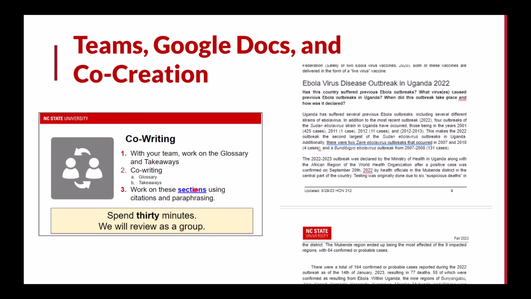Groups then work on the section of the document, and we emphasize using citations and paraphrasing. And we do this in 30-minute sessions. And over here on the right, there's a Google Doc example of the Ebola virus outbreak in Uganda 2022. I include a prompt for groups to address, and then the group works together to add text and write about the outbreaks in Uganda, for example.